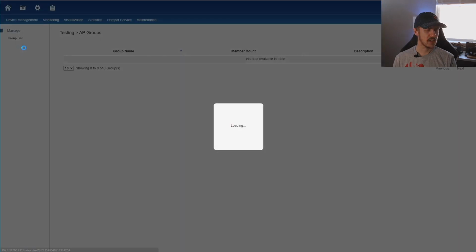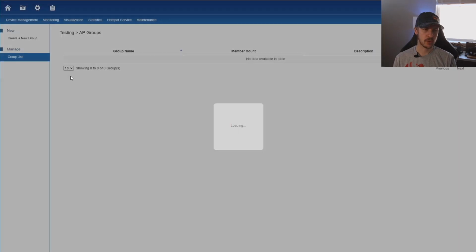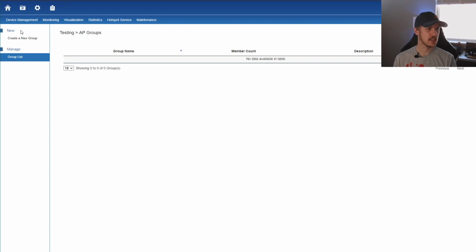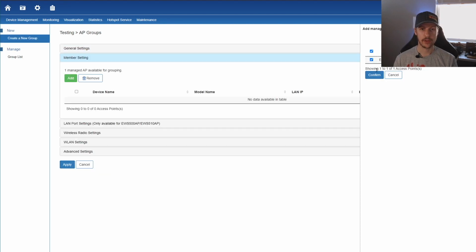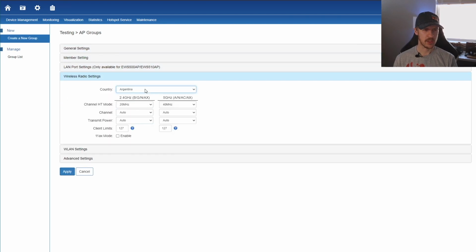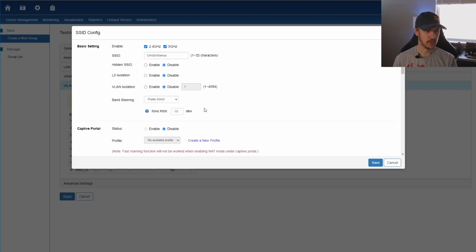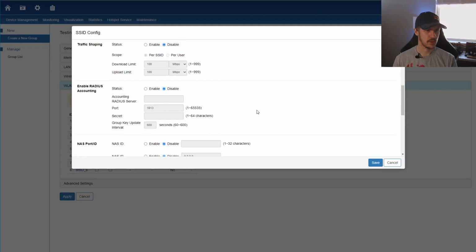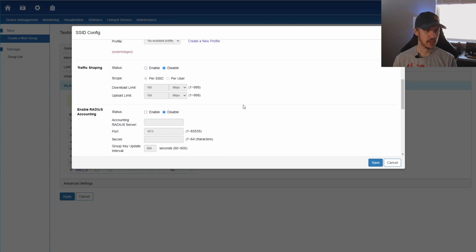So I guess if you wanted to be a managed group, you would create a group. Oh, here we go. So I guess you'd add multiple access points to it. It's interesting, you is in the USA, so I don't know why that didn't default to the USA. Leave there's an auto, client limits, 127 clients, and then we give these a name for 5 gigahertz, and let's leave these all default. But it does support quite a few things.